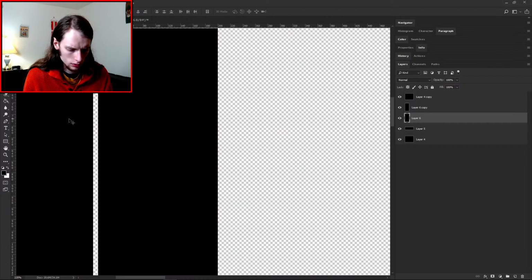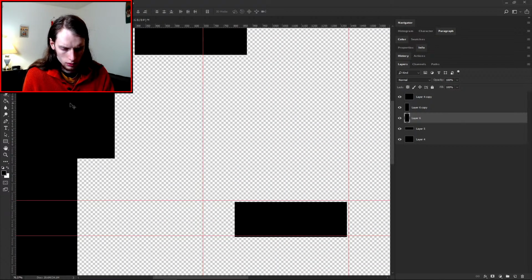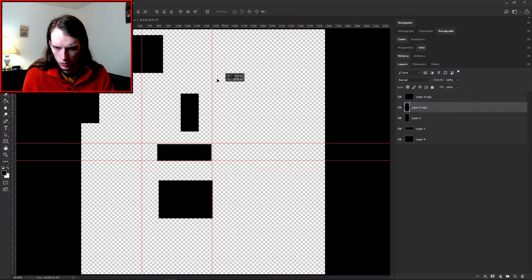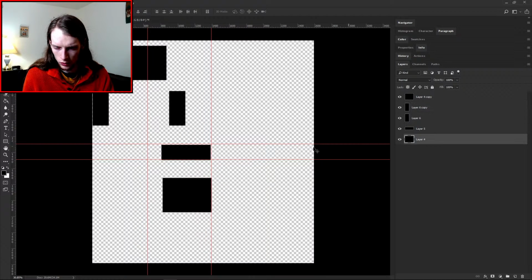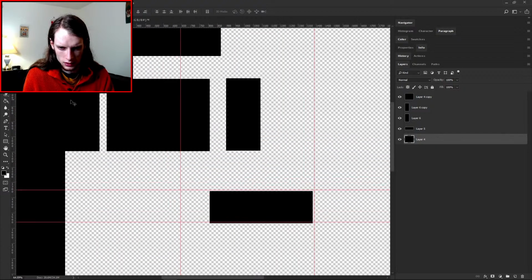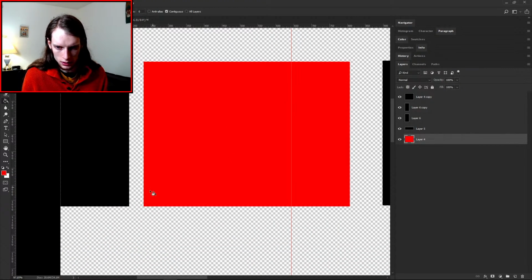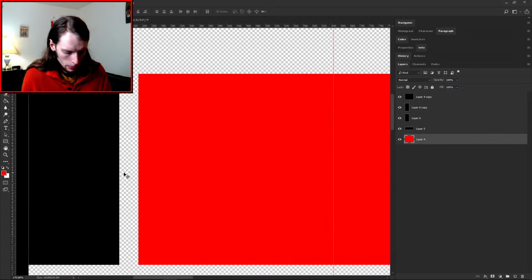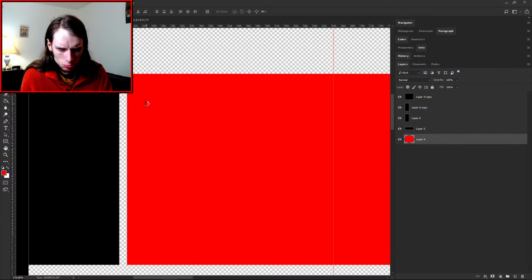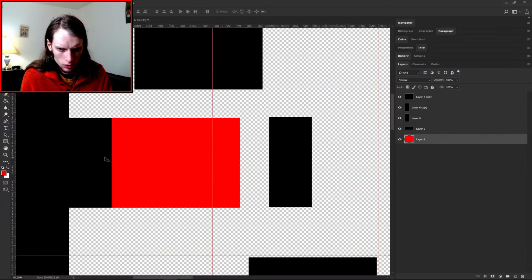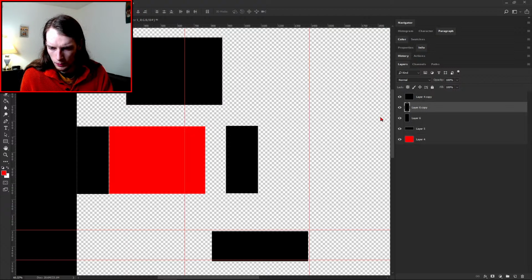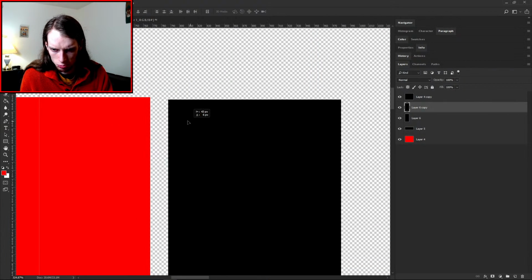And then we've got the right side of the building there. Got the front face. Let's color it a different color just to be easily distinguished. We got the other side of the building.